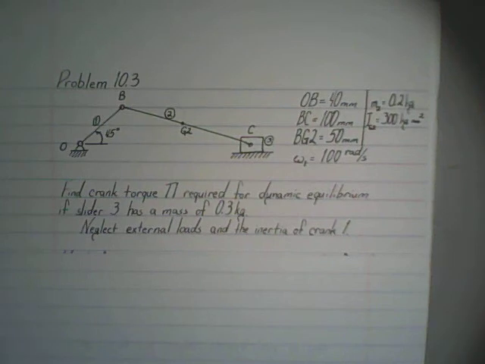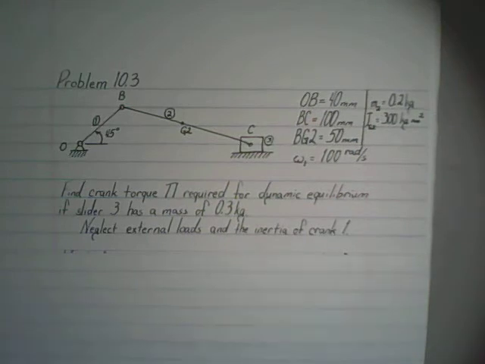Welcome to another KDM problem. This time we're going to be reviewing problem 10.3, which is in your homework. I've done some preliminary setup work, which is the same kind of thing that you will find on the test, because I've already tested you on velocity polygon and acceleration polygon. So in this case, let's go ahead and get the preliminary setup out of the way, and then we'll get to the meat of the problem.